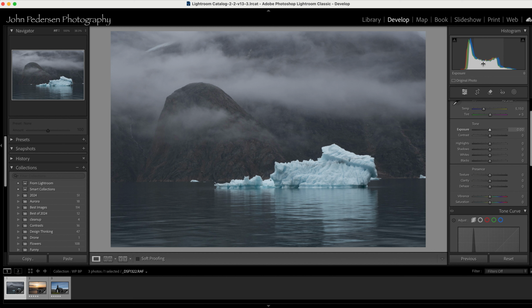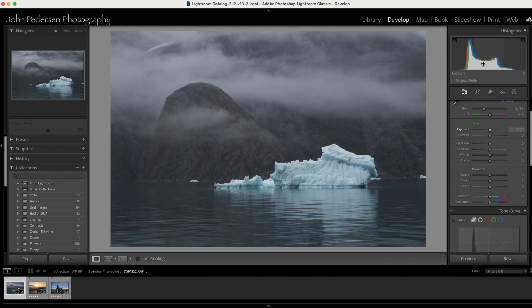I would like it to have a little bit more dynamic feeling to it, a little bit more captivating. So for me to do that, I need to raise the whites and lower the blacks. And ideally, I could set a point so something in this scene is pure white and something is pure black. But that doesn't always work out right for your image, and let me show you why.